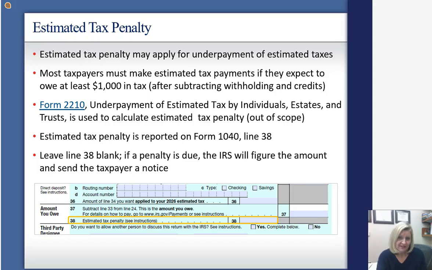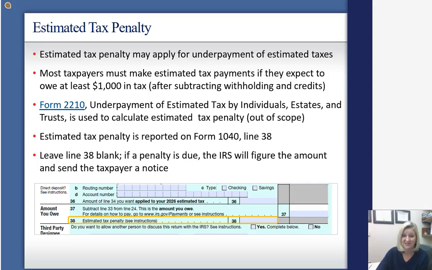There is a form that the taxpayer can fill out to calculate an estimated tax penalty, Form 2210. It's out of scope for VITA, so we should not worry about filling out that form. For our clients, we should leave Form 38 blank. That is the estimated tax penalty, and the IRS will send out a notice to the taxpayer.